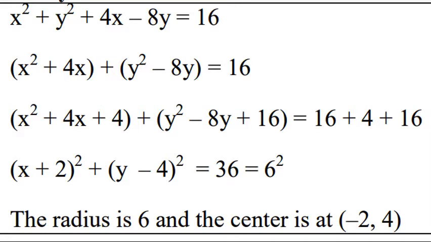And here's an example of rearranging your x's and your y's together, completing the square by taking the b value, cutting it in half, and then squaring it. So half of 4 is 2, 2 squared is 4, so we're adding 4 to the x's. Half of -8 is -4, -4 squared is 16. Because you're adding 4 and 16 to the left side, you also have to add them to the right side. We end up with 36 on that side. We're able to factor, and that gives us our center and radius.